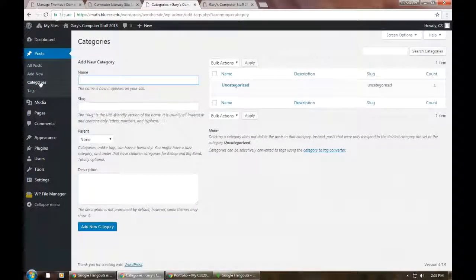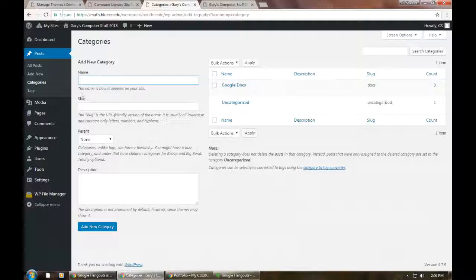So as you accumulate posts, it's a good way to bring like posts together so people can find them easier. So I'm going to have one for Google Docs. Slug is just like a short phrase without spaces. And it doesn't have a parent. I don't need a description. If it's not obvious from the title, the name of it, what it is, you add a description. But most of these are pretty obvious.